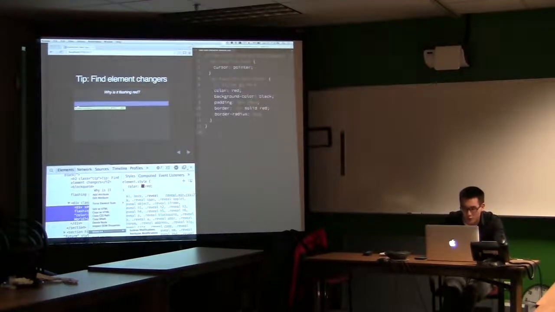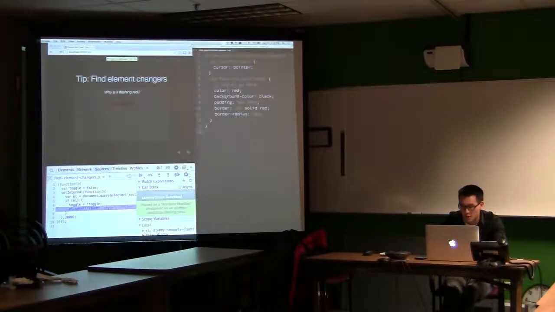If you right-click on that node, you have a couple of options. You can insert a breakpoint when a child or a descendant is modified, an attribute gets modified, or the node itself gets removed. In this case, we want to break when the style attribute is modified, so that's an attribute modification, and bam!